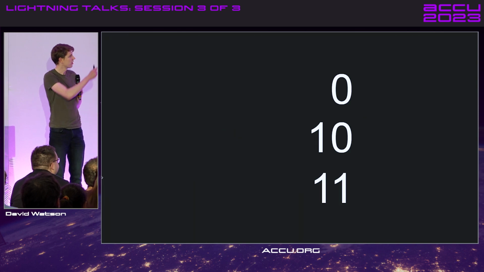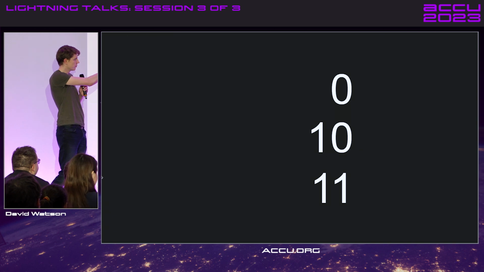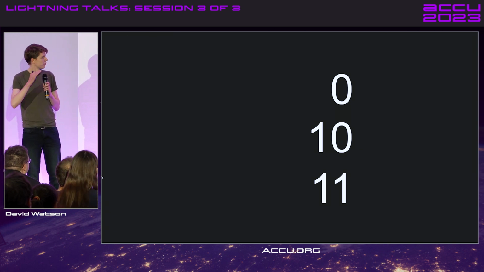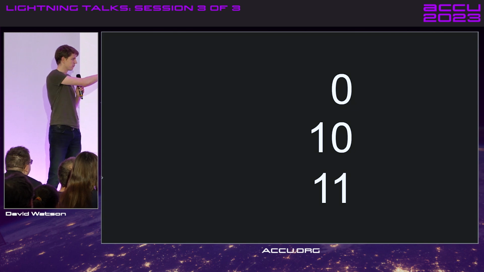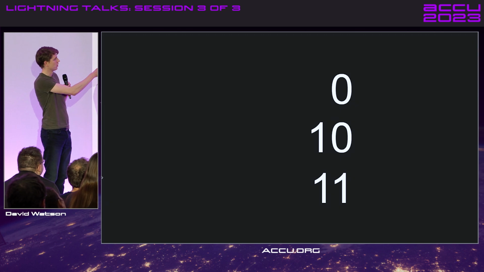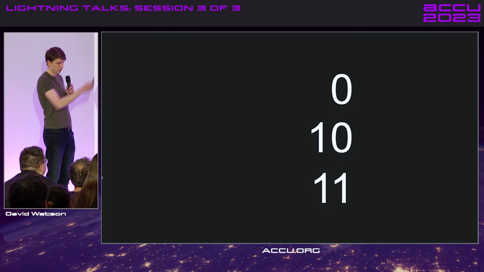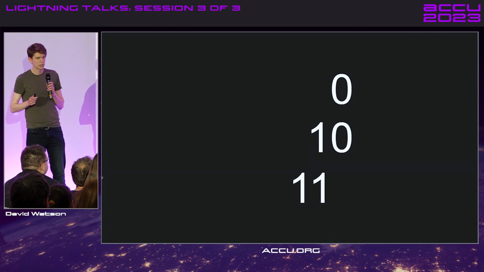So at the top, we've got the result that we're computing. We've got 2 in the middle, that's the numerator that we're going along with. And we've got the denominator at the bottom that we're going to be shifting across. So obviously, 1 does not go into 0, so the first thing is 0. Now we're going to shift it. That looks a bit odd.